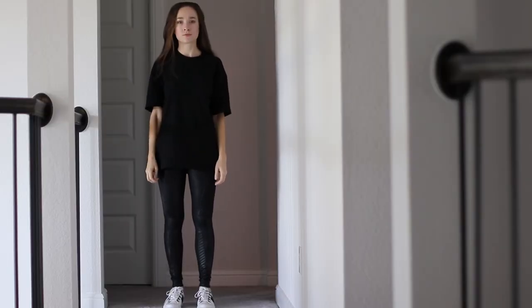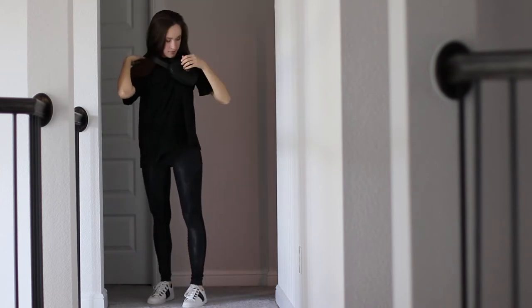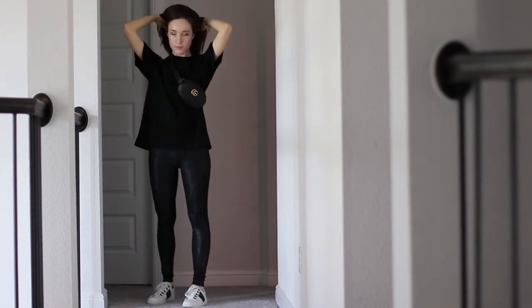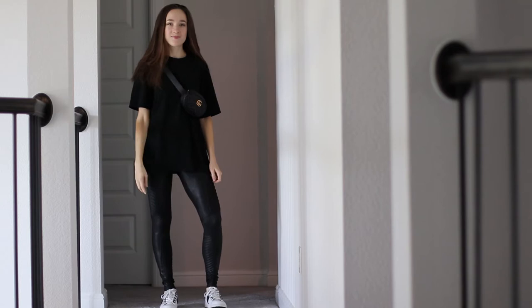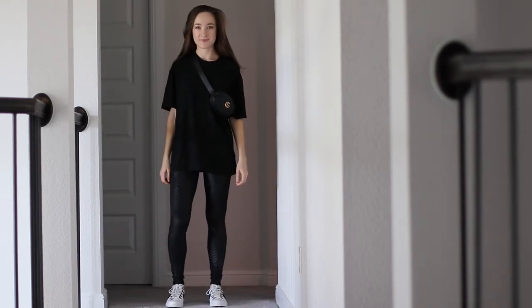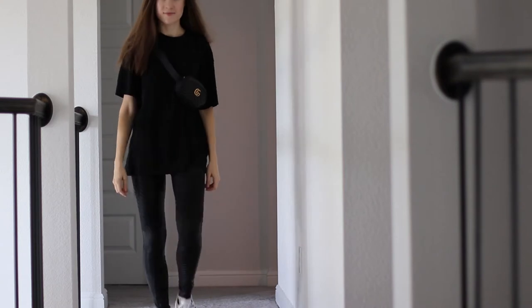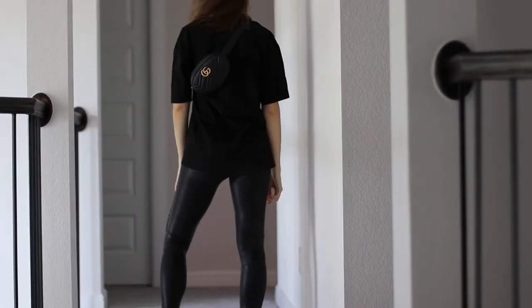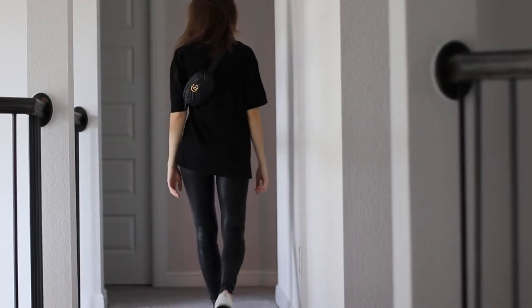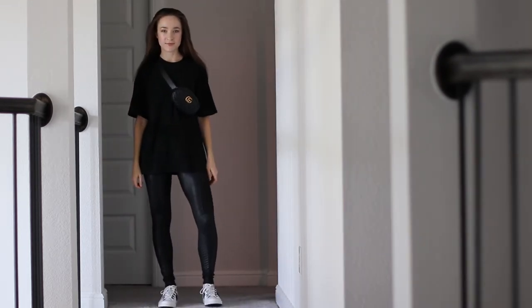Another easy one for you. I wear a pair of Spanx and an oversized black t-shirt. I love to combine skinny bottoms with oversized tops — I feel like it adds a nice contrast to my outfits. In this case I put my belt bag around my shoulder and paired it with my Balmain sneakers again. I don't mind mixing hardware here. I love this outfit for its effortless look, and a mix of gold and silver hardware just adds to its effortlessness.